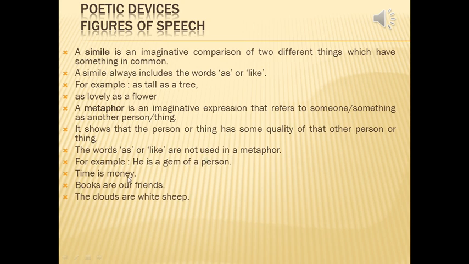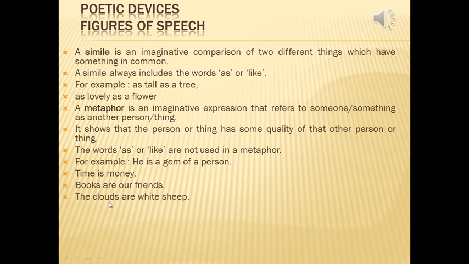Time is said to be money. It is as valuable as money. It is precious. It is important. It should not be wasted. Books are like our friends. So instead of using the word like, we are directly calling the books our friends. The quality of friendship is given to the books because as our friends guide us, help us, support us, be with us, entertain us, the same way the books also are like our friends. So books are our friends.